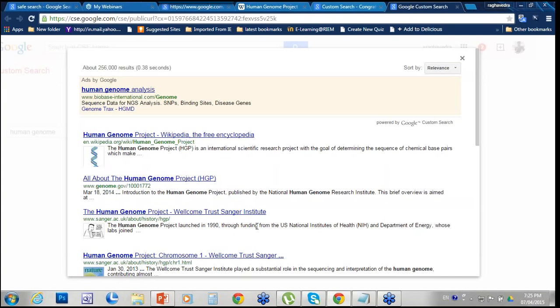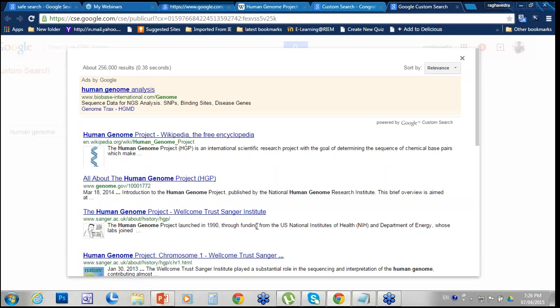So this is the way we can make a better search for students who do not have a better search ability, such as kindergarten students and primary students. We can assign those particular sites they want to visit. You are giving the right direction by adding those URLs, and if you make a custom search engine, you can definitely make use of these things, and they go through these articles which are very good.